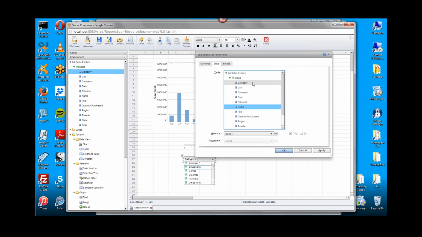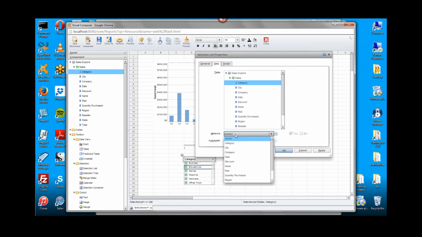But what I want to illustrate to you down here is that you can also display a measure on the selection list itself. So for example, let's say next to each of these categories, I want to display the average quantity purchased for orders in that category. So I can select here quantity purchased, and then as the aggregation, oh, it doesn't have average. Okay, so let's say I want to display the sum of quantity purchased. For each of these categories, I want to display the sum of quantity purchased. I would just set things up like this, and then I can choose whether I want to see that aggregated value either as text or as a bar or as both. So in this case, I'll choose both, press OK.